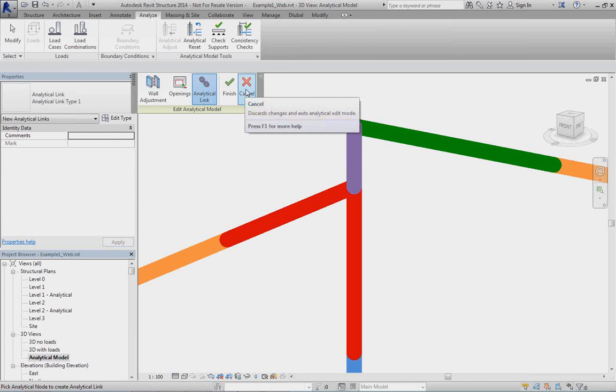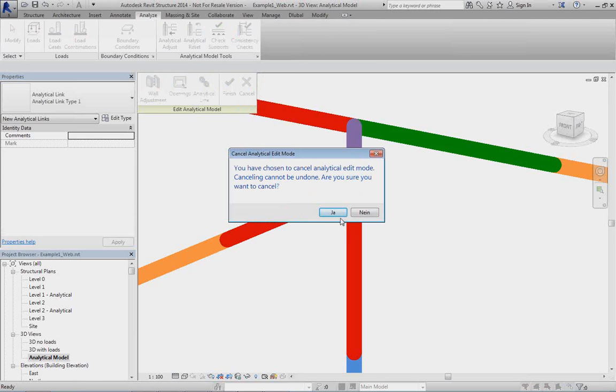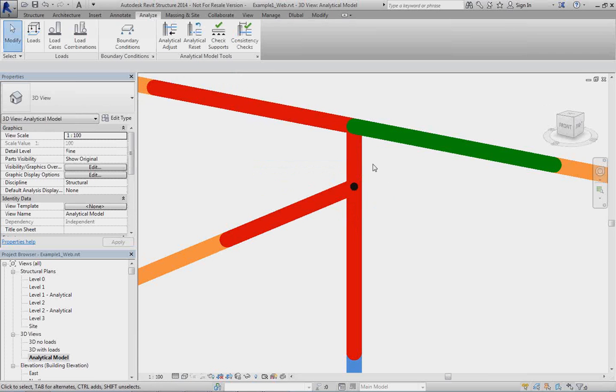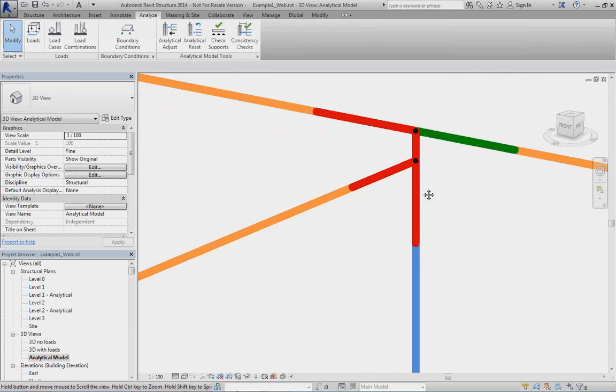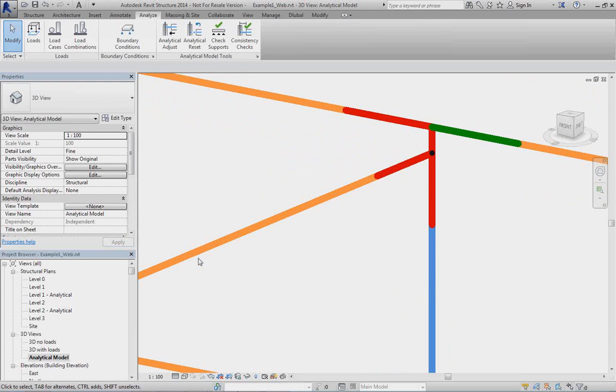So if you want to have really those eccentricities and those gaps of members filled, then you can use analytical links. In some situations also the analytical links are made automatically inside Revit Structure.